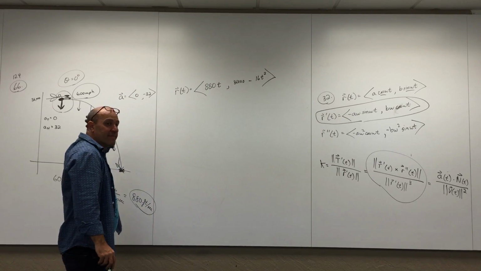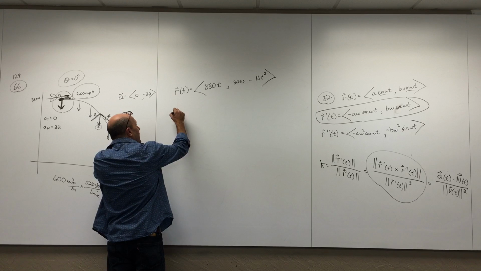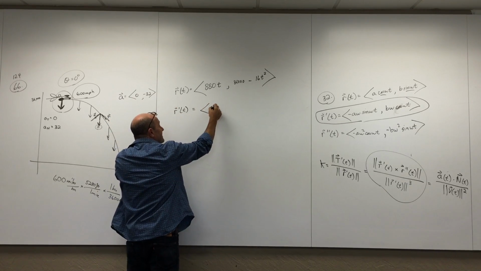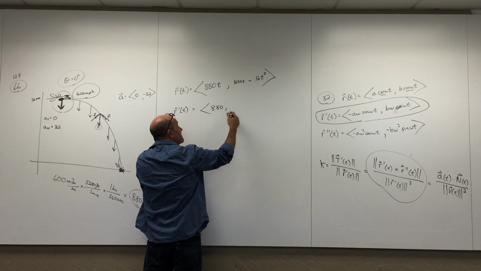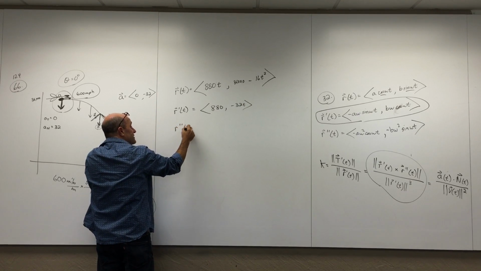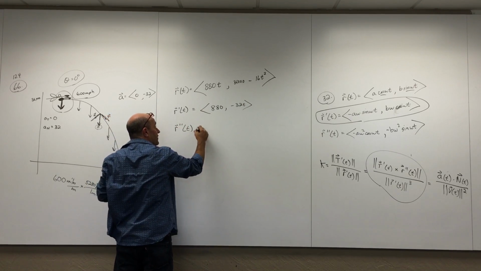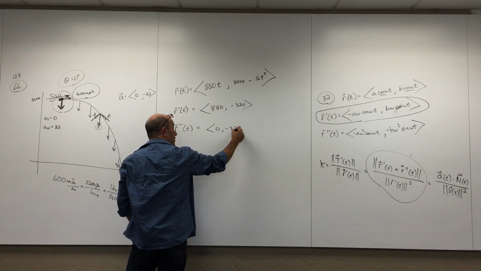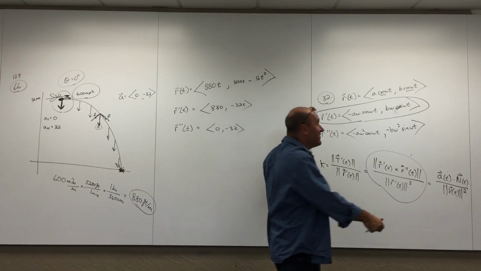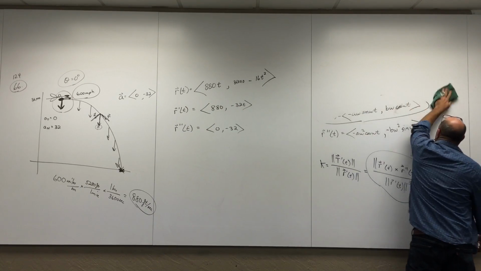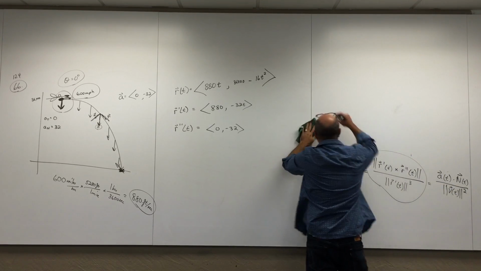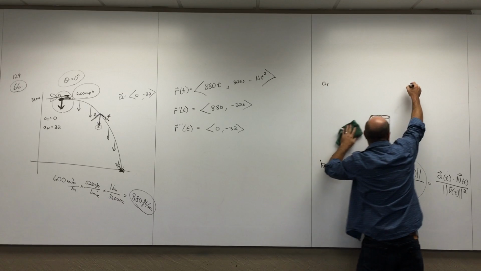Oh, it's the position. Okay, correct, gotcha. The derivative is the velocity. Let's just check it out. It's pretty easy. 880 and minus 32t. And the second derivative is, of course, acceleration, which we already know is gravity. I mean, we already knew that. What am I looking for? I'm going round and round trying to avoid the issue, I think. Maybe not really. I needed these equations because what I'm really trying to find is AT and AN.